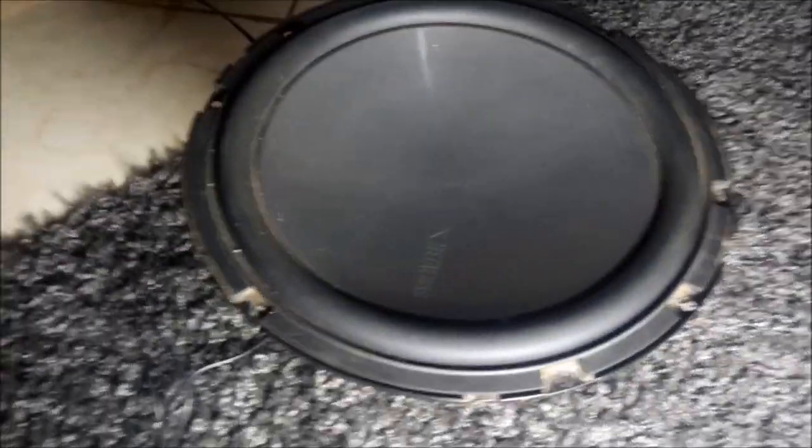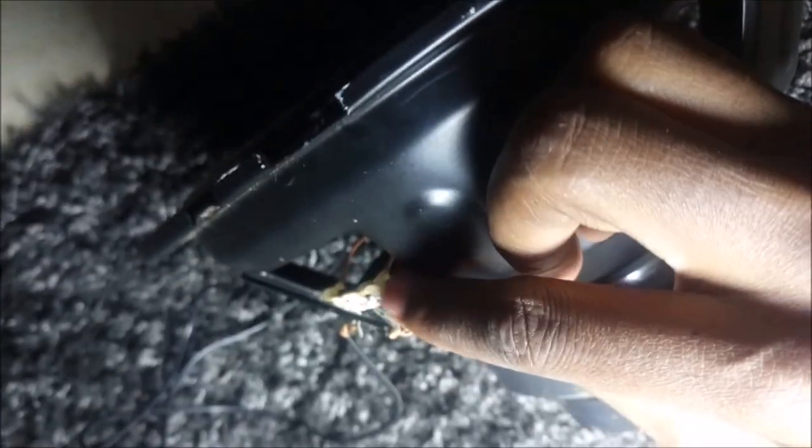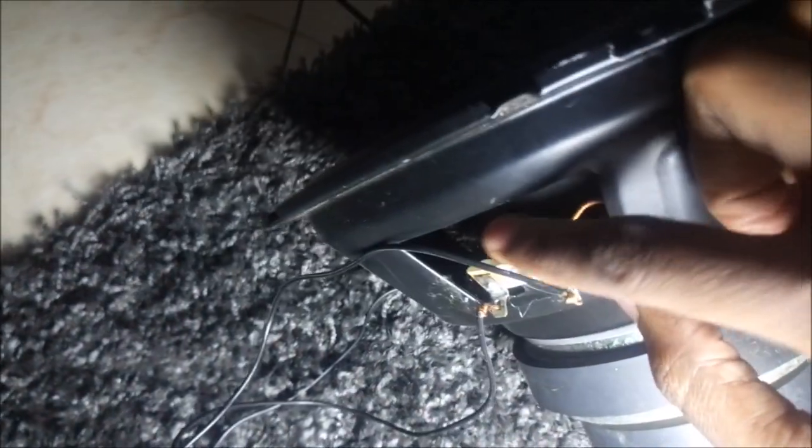So this is the test part. Remember I told you I might need the hot glue gun. I did use some little bits. I put some hot glue here and over there and at the back over there. So it's the same for testing. So let's test it.